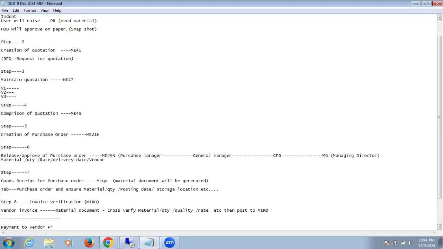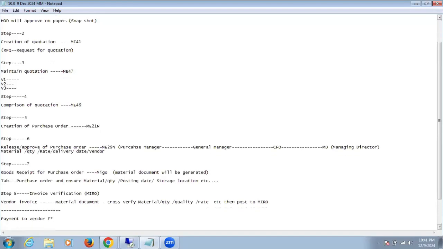I'm not sure, I forgot, but F110 or something is the transaction. So this is the main P2P cycle. What happened? My system is very slow.